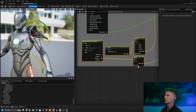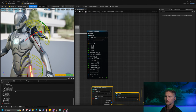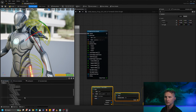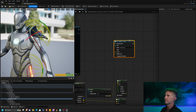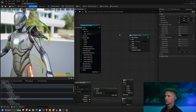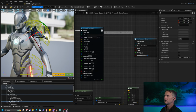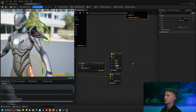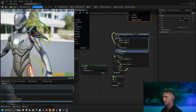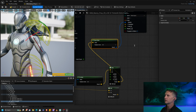We're going to get the bones, initials, the translations, etc., and let's connect them in. In this case, the bone that we're going to get is going to be our prop A for the shoulder, making sure we're getting the local space, and then we are going to set the bone just like we did before. Oh, you know what? I didn't redo this. Let me redo this so you all can see this after the crash. Okay, cool. So we're going to set this, and our rotations, we'll start with 0 for our rotations, and we do need to go from Euler and plug that in.